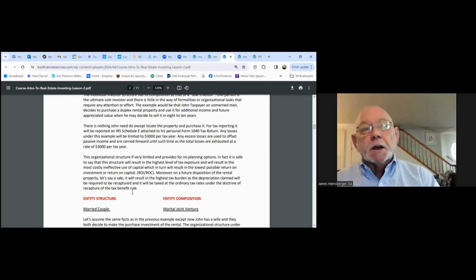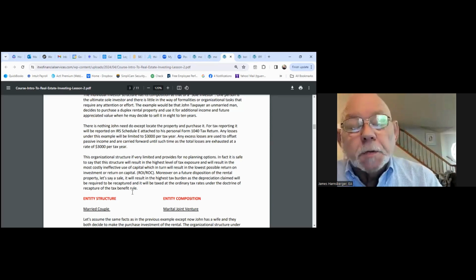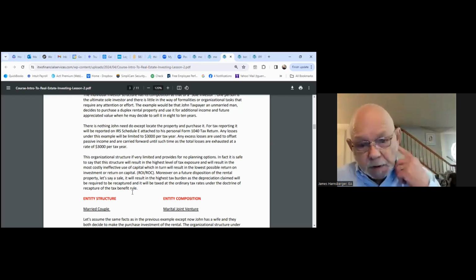And the current administration is proposing doubling those taxes after the election. If the Biden administration continues forward, the proposal is to double those capital gains and ordinary tax rates on real estate investing. So that's pretty hostile when you think about it. I don't think in the last 40 years that I've been doing this that we've seen taxes on real estate investing that hostile, but that's kind of where the direction is headed.